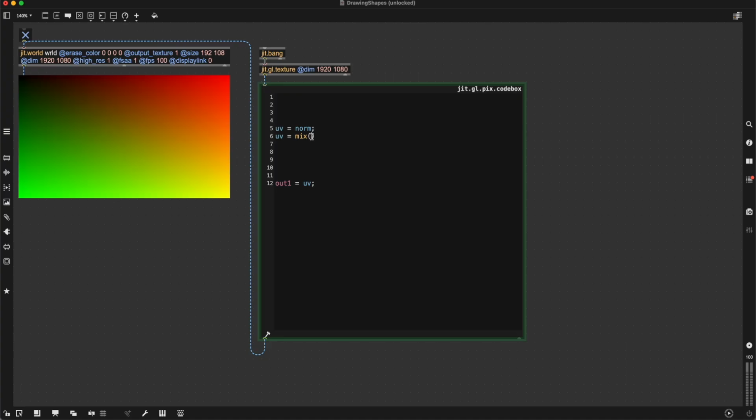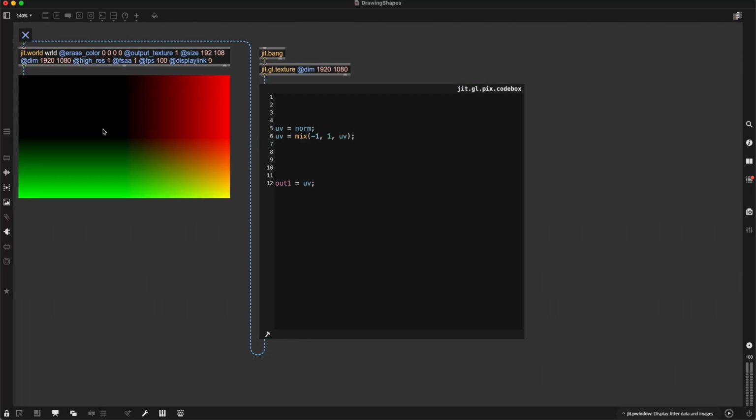The mix operator takes a minimum, which is -1, a maximum, which is 1, and then we can use the inputs, so these UVs, to interpolate between them. Sorry, UV. If the UVs are at 0, they will be stretched to become -1, and if they are at 1, they will stay at 1. And now we have essentially the same thing.